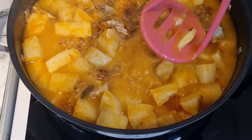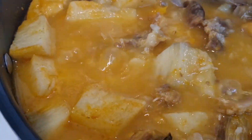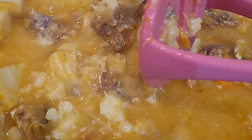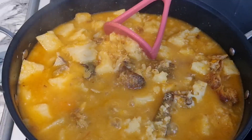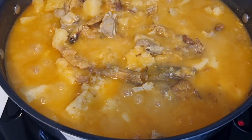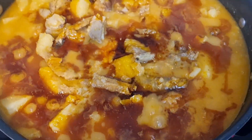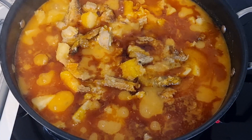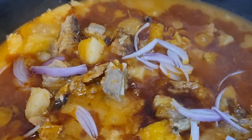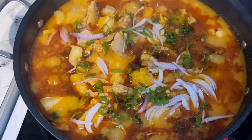At this point I'm going to mash a little bit of the yam in there. It's up to you whether you want to mash everything or leave some chunks in there. As you can see, it's done and looking beautiful. I'm going ahead to add my palm oil on top — it smells so good, so amazing. I'm also adding some onions just for flavor, and it's looking so good.